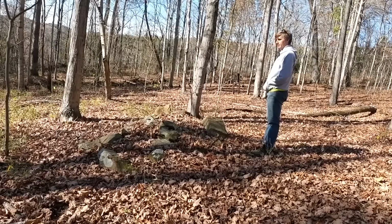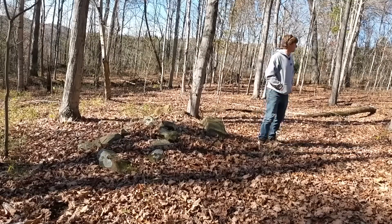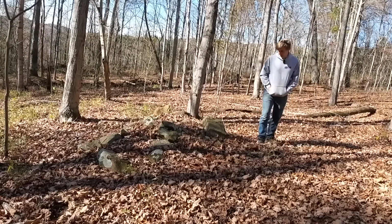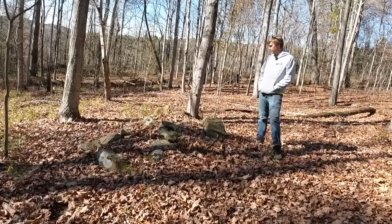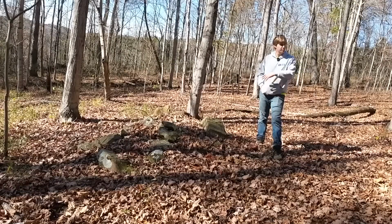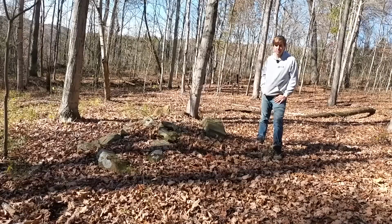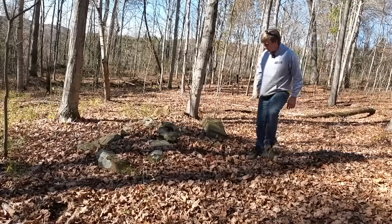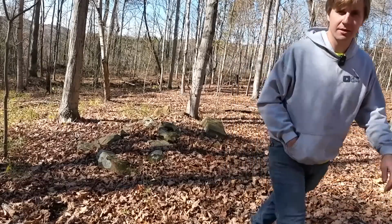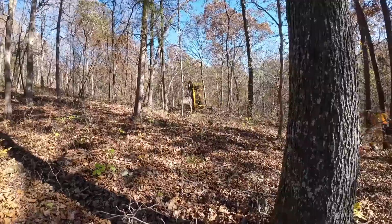Probably not, probably just, you know, it's a good spot for it. I don't think we need to see what's under there. Good chance it's just a pile of rocks. This used to maybe be a field or something back in the day and they dumped a bunch of rocks down here to get them out of the field. But there's other possibilities and I think we can leave that be. Ow, that's a big rock.